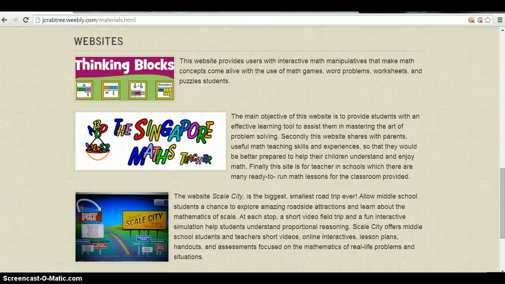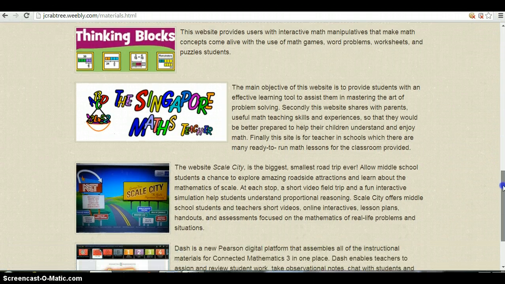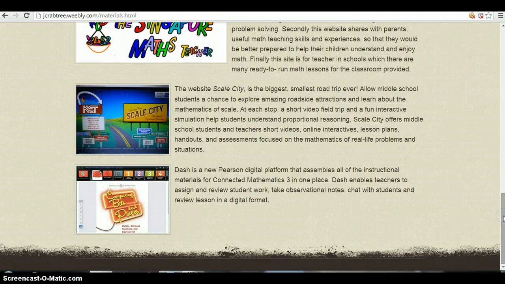The last material that I have on my website would be the Dash website for Pearson's books and Pearson's material. Basically, this website allows me access to our students' textbooks online, and it allows me to conduct different experiments in different labs and provide students worksheets. It gives me an opportunity to have a chat room with my students, and they're able to digitally send me homework or whatever else I put together for them.